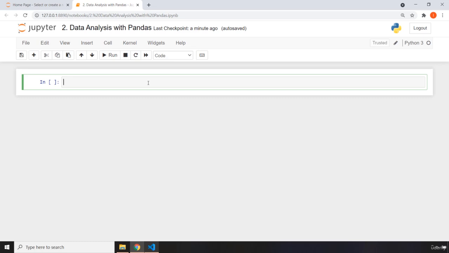But the way that I've structured this getting started course with data analysis is that we are going to have pandas for data analysis, and then we're going to talk about pandas for data science, and then we are going to talk about NumPy for data science, which we have covered a little bit before, right?